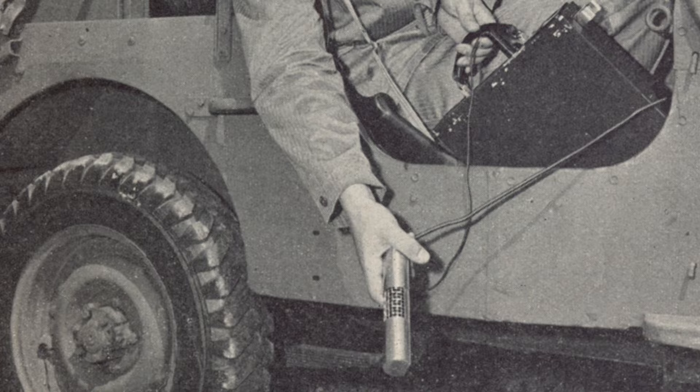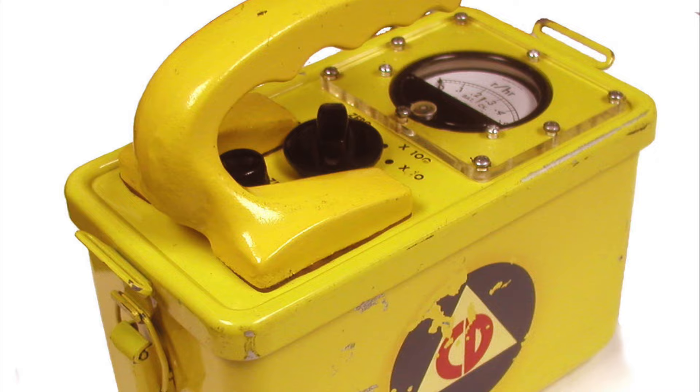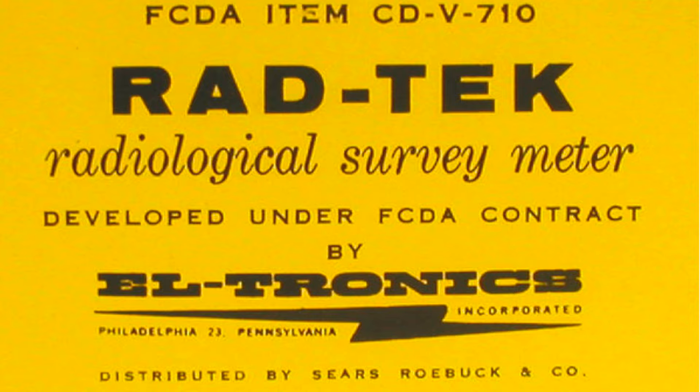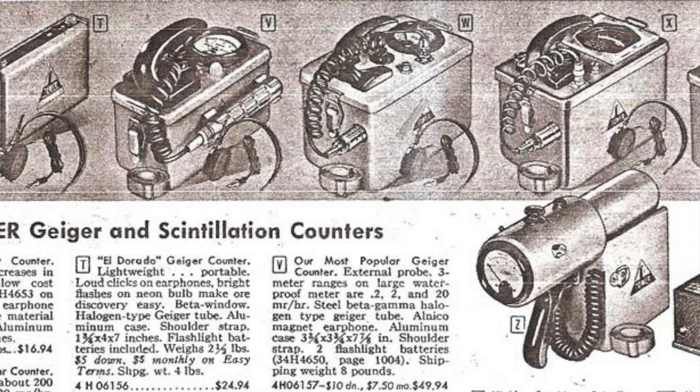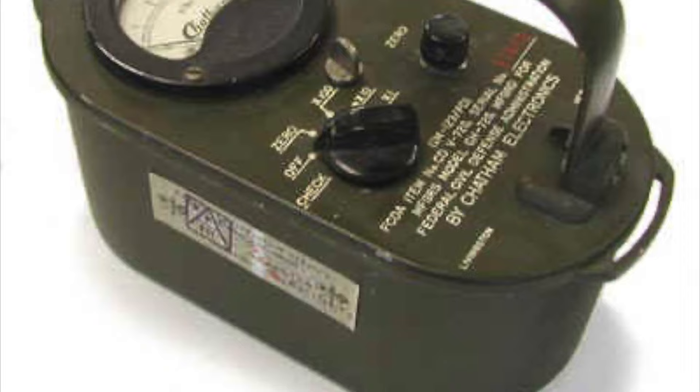During the early Cold War period, the American Office of Civil Defense (OCD) adopted, standardized, and issued a wide variety of radiation detection instruments. One of the earliest, first issued in 1954, was the CDV-710, also known by its manufacturer's designation the L-Electronics SID-1. This was both issued by civilian agencies and sold on the commercial market by Sears Roebuck as the Radtech — you could actually go to Sears and pick up your own gamma survey meter for your home fallout shelter. There's also the CDV-720, produced by Chatham Electronics in both civilian variants and for the military, where it was known as the IM-123-PD.